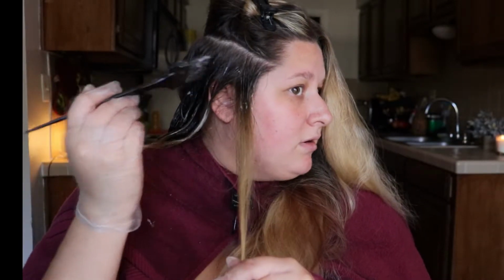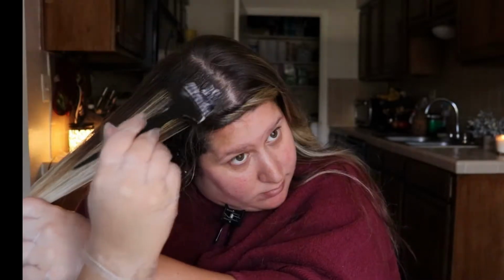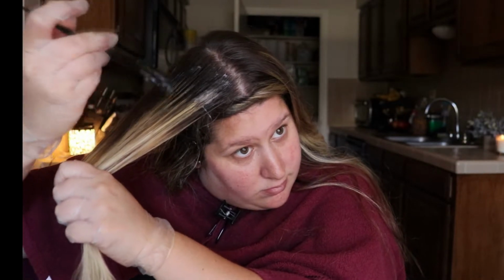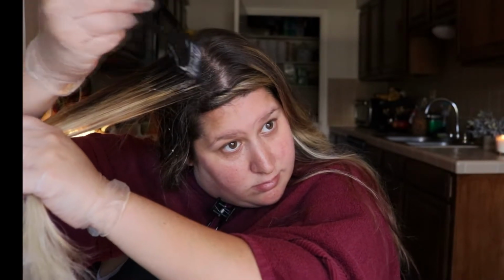I'm definitely not going to go as far down as I did over here, just because I still want that lightness. All right, so I'm gonna leave this front section out. For this very front section here, I want to be very, very careful and just get right there. So I'm gonna do the same thing to the other side, and then we'll be back when it comes to the lower part. So I'm back.